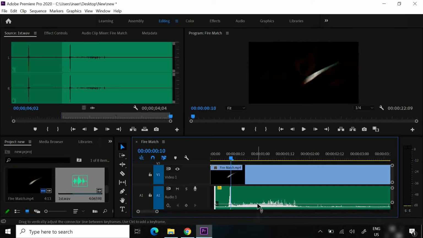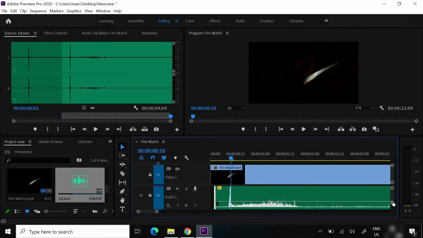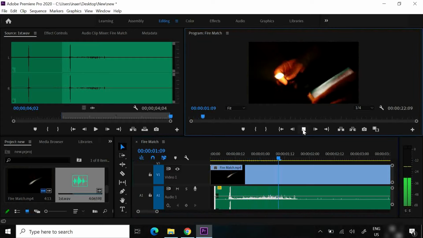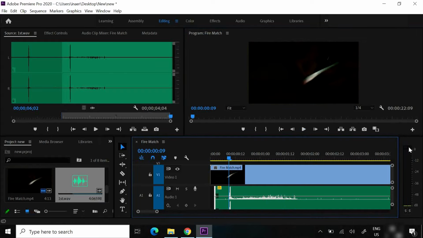Now when you are working with audio files, there's something very important that you need to avoid. If you see here on the right, these bars are going to show you your volume levels. Always try to avoid hitting those red peaks. This is going to make your video sound crappy. So make sure you are under those levels always.